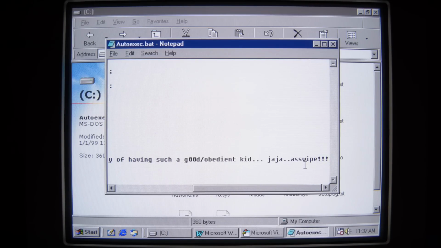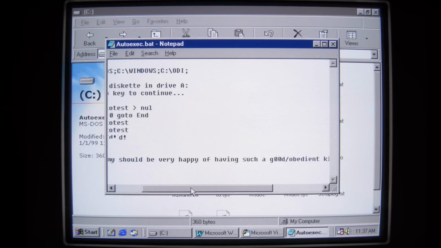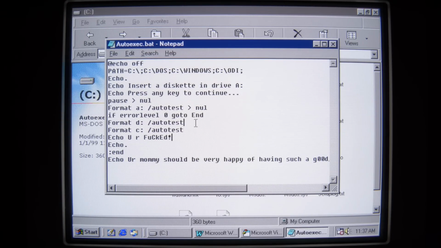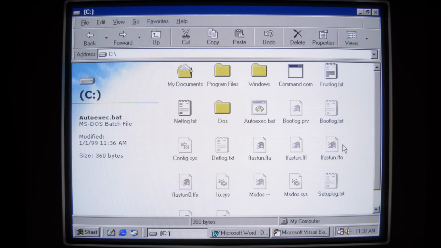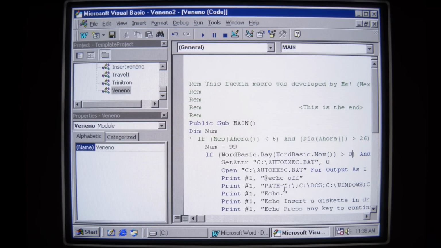Haha. Asswipe. Well said. You should never be running random crap like this. Unless you're at this university where all the computers are infected, which I'm assuming is what happened, which is why he didn't like the computer lab staff. But anyway, I'm going off on a wild tangent here. I don't actually know. Now there is another payload somewhere in here where it pops up a message box basically with that shame on you text, the same one that it adds when you print. I'm not going to go through here to find that and make it happen.